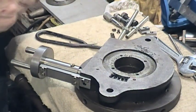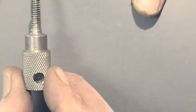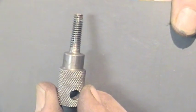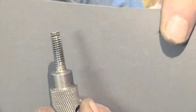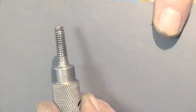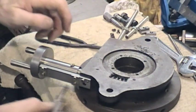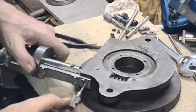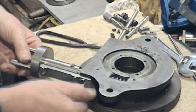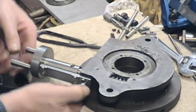Then we have one of two locking devices. It's got a hole in it for putting a bar if necessary to tighten down. At the end there's about a sixteenth to 3/32 of brass which is sweated on. The reason for that on this and the other locking device is to avoid steel-to-steel contact.